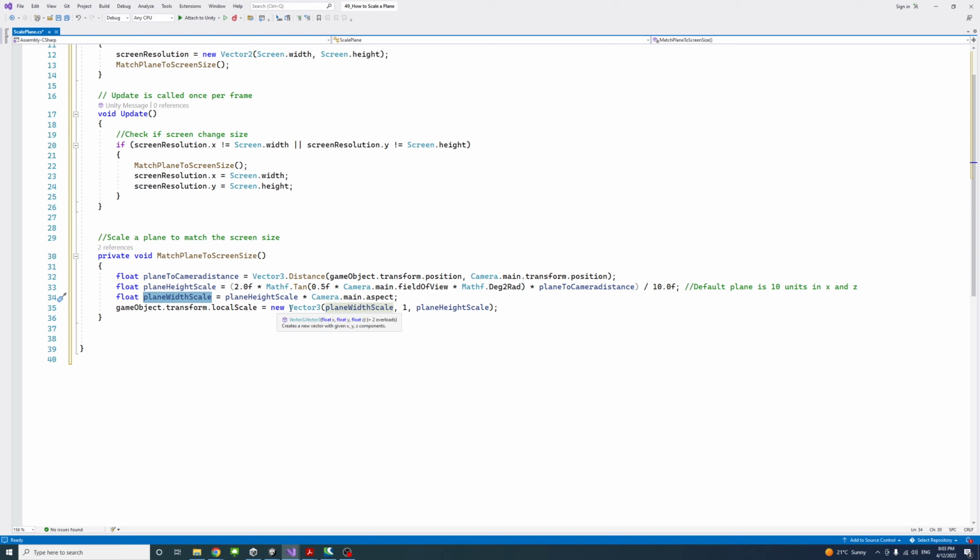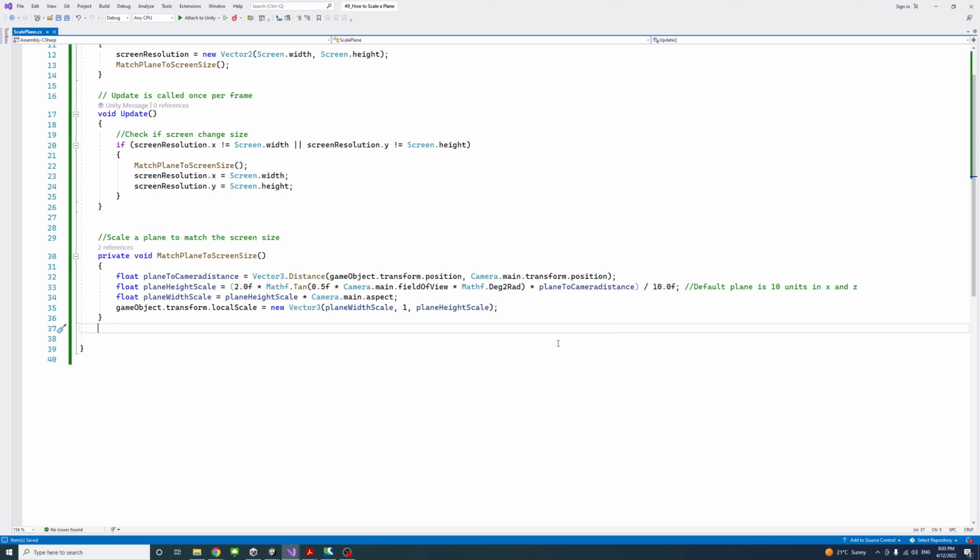We assign a new Vector3 to it, and we pass the plane width scale we got here. The 1 is because we don't need to scale the Y, it's just on the X and Z. The Y is depth and the plane won't need depth. Then we pass the plane height scale.